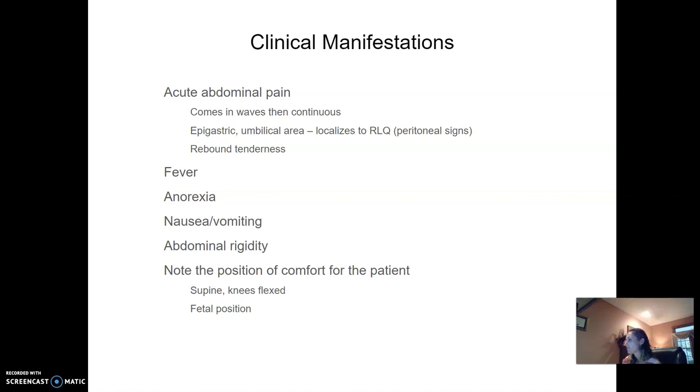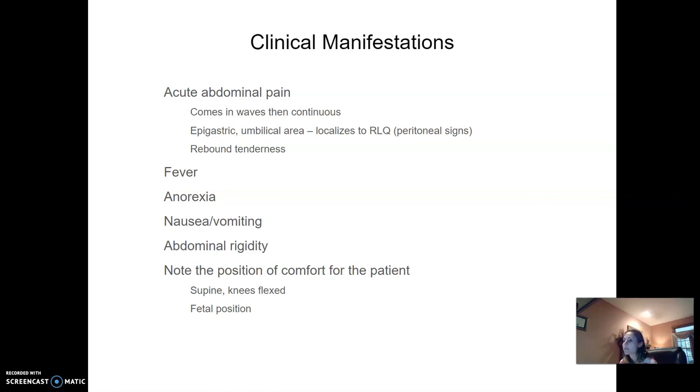And it's extremely painful. The person's going to probably report 10 out of 10 pain by the time it's become really inflamed. They're going to be curled up in the fetal position. They're not going to want to lay flat. They're not going to want you to touch that area. If you do press on that area, you may notice something called rebound tenderness, which is when you press down, there's not a lot of pain, but when you release your hand, that's when they get a lot of pain. We call that rebound tenderness.